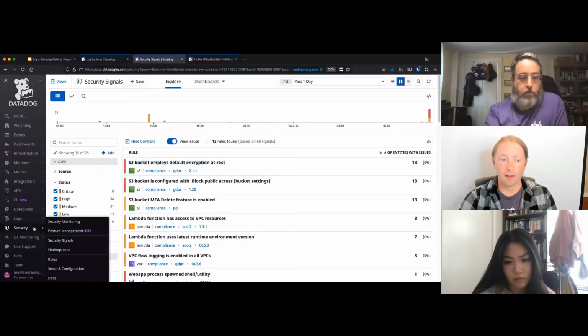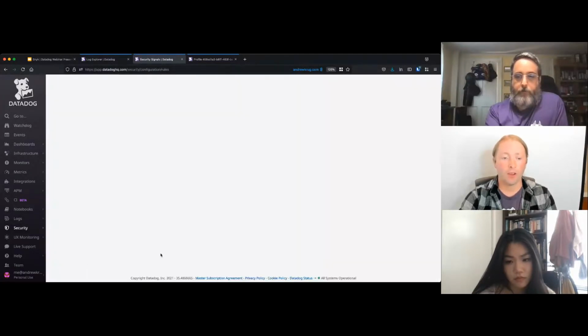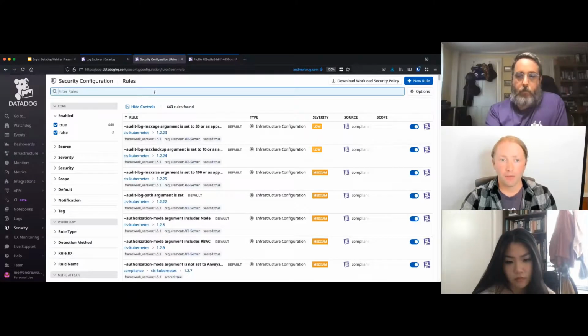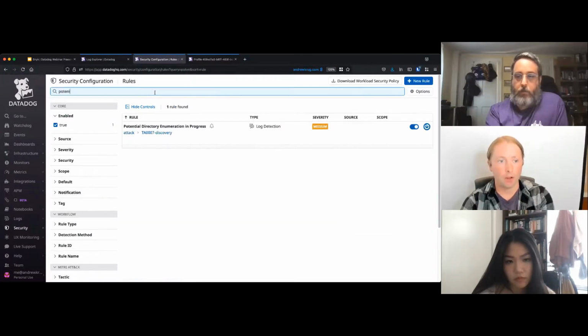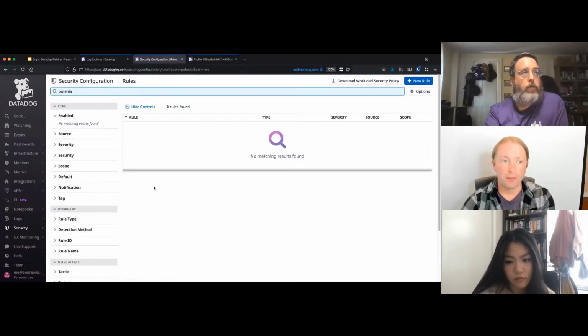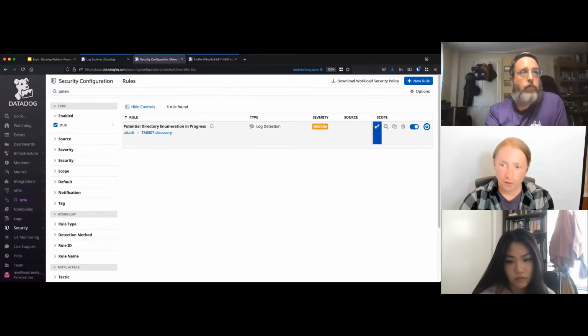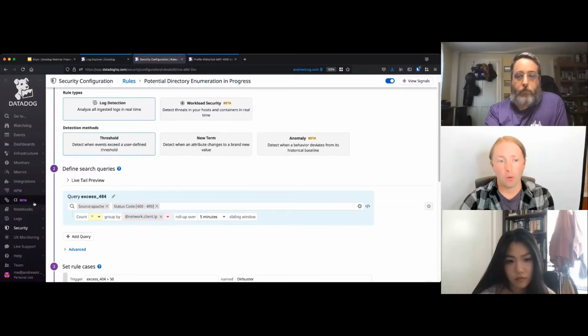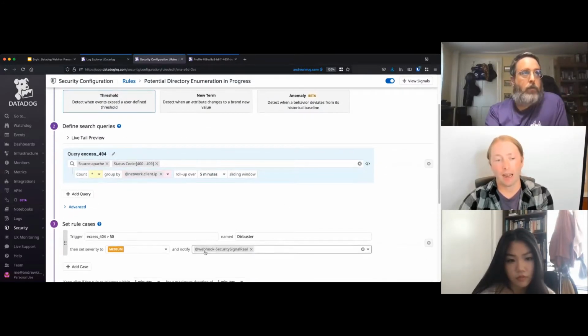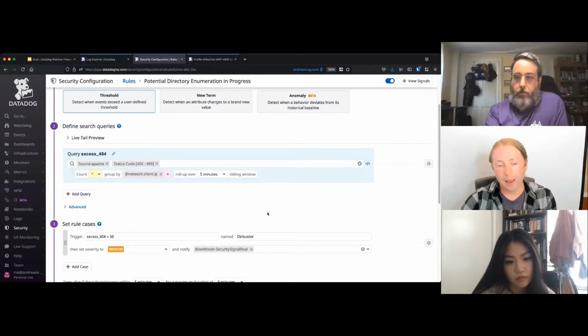We have tons and tons of really useful rules in here already, but it's very, very easy, for example, to write rules on the fly in an incident and see if someone's doing reconnaissance, where you can pull in literally any log or anything that exists in Datadog and then set very simply, using math or just expressions in the rule cases, different triggers and different severities.